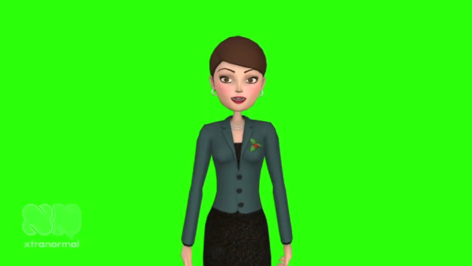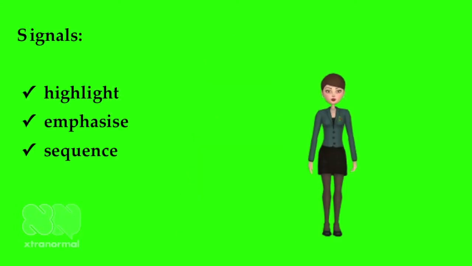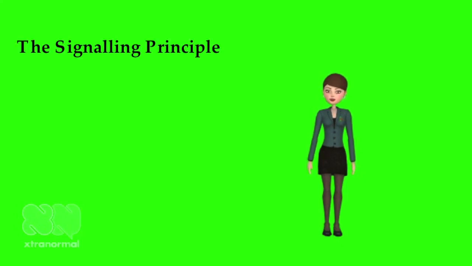Another way to assist your learners in avoiding extraneous processing is to give cues on how the materials are organized so they know what comes next. There are many ways you can do this, such as to highlight the main parts of a lesson, emphasize the key words with your voice, point out the sequence of the parts such as first, second, finally, and so on. This is called the signaling principle, and it's a smart way to assist the low-skilled readers in your class by guiding their attention.